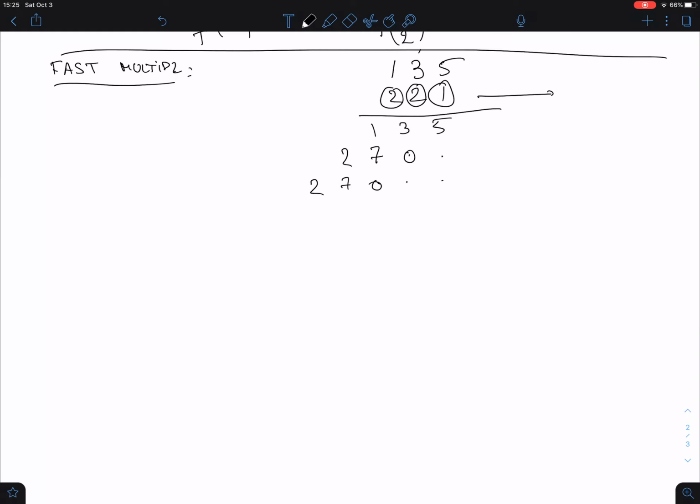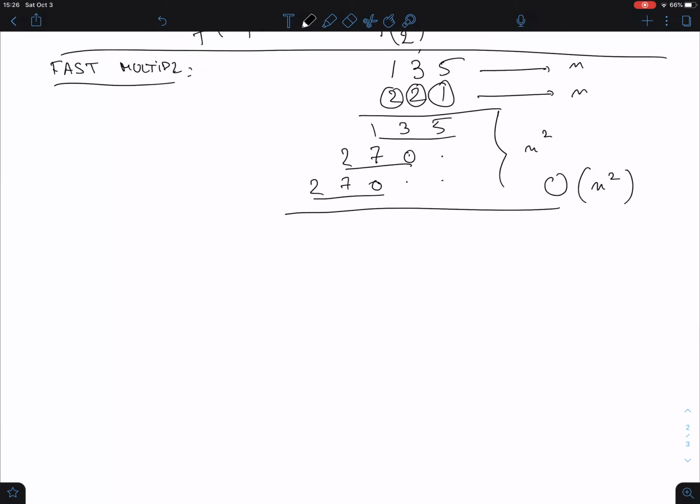So how many steps are these? Remember, both are supposed to have size n. Here this is n many calculations I had to do. Another n many calculations for the second digit and n many calculations for the third digit. So in total, these were n square calculations. Correct? And then we even had to put them together, we had to add them, which was perhaps another n square. So you could say perhaps the complexity here is still n square. We're just adding n numbers, that's not increasing the complexity.